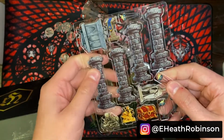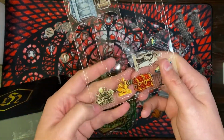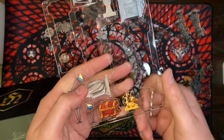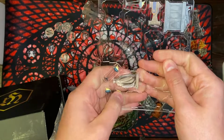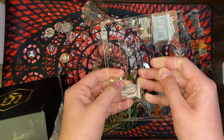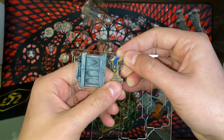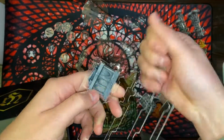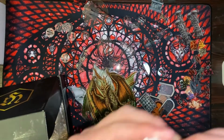We've got pillars. That's nice. Pile of bones. Treasure pile. Treasure chest. 4 different braziers. That's nice, just to be able to stick them up someplace so your heroes know they've got light. That looks like an altar of some kind. And this is a tomb. Man, I didn't know I was also getting terrain in this. And then here's also a statue.